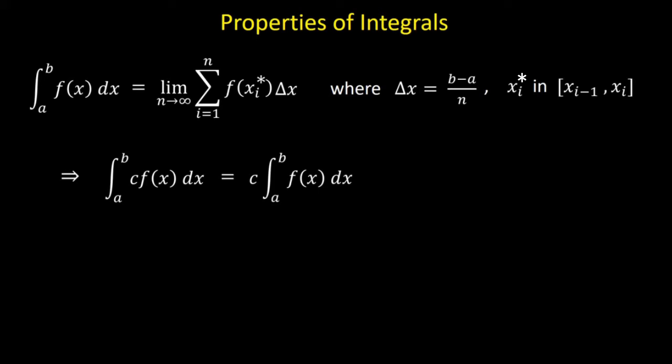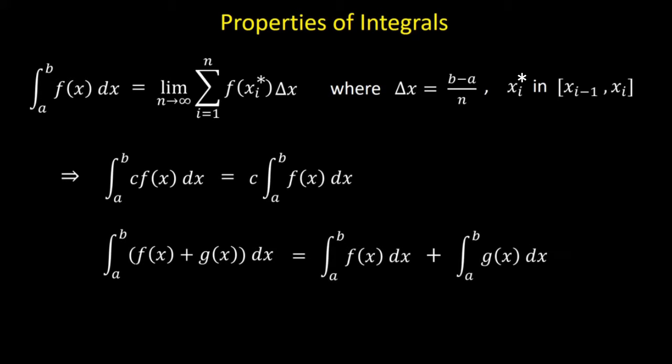From this definition, it should be obvious that if you take your function and multiply by a constant c, that constant pulls outside the integral. That's because if you look at the Riemann sum, if you multiply the function f by a constant c, that's a common factor for all the terms in the sum. That constant factor pulls out of the sum, and then the constant also pulls outside of the limit because of the rules for limits, and that means the constant c pulls all the way out of the integral.